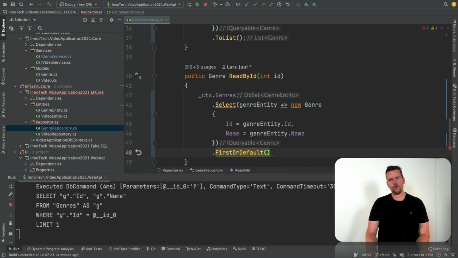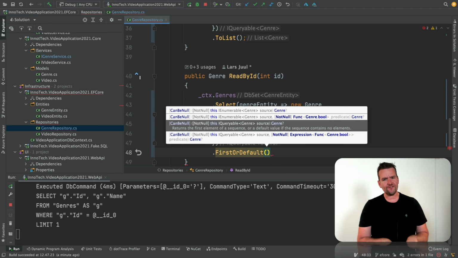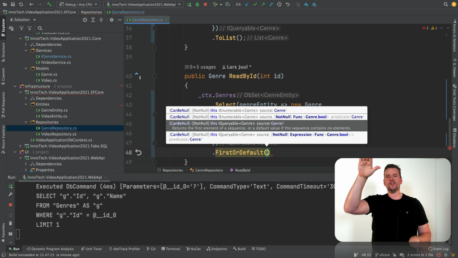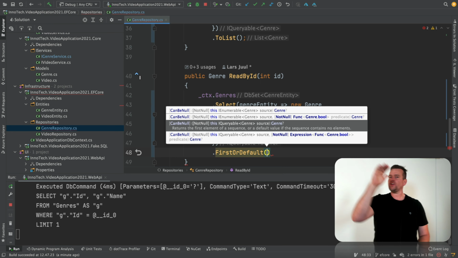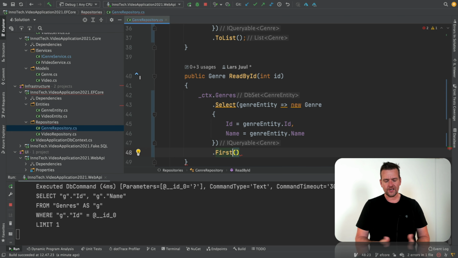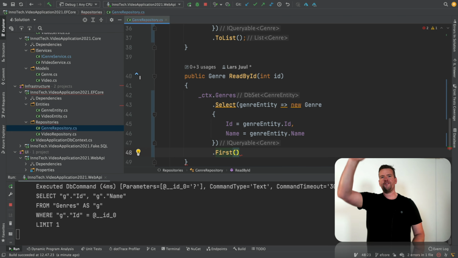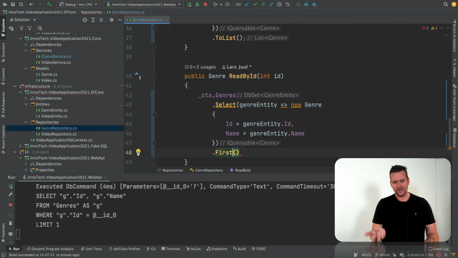Now FirstOrDefault is a way for us to say I want to find the first one that I hit in the table. So I'll try going through the list, and as soon as I find the one I'm looking for, I'll return. If I don't find anything, I'll return null, right? That's what FirstOrDefault does for you. There's also another one called First. It does the same thing and looks for the first one in the rows in the table, but if it hits nothing, it will actually throw an exception instead of returning null. So that's the difference. Let's just do FirstOrDefault for now, like this.